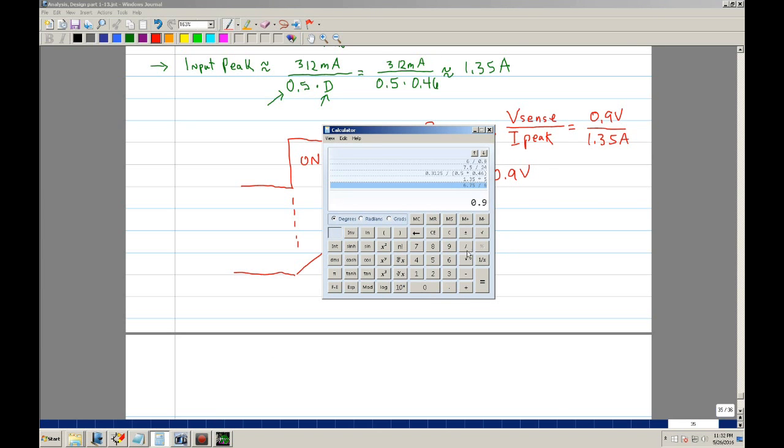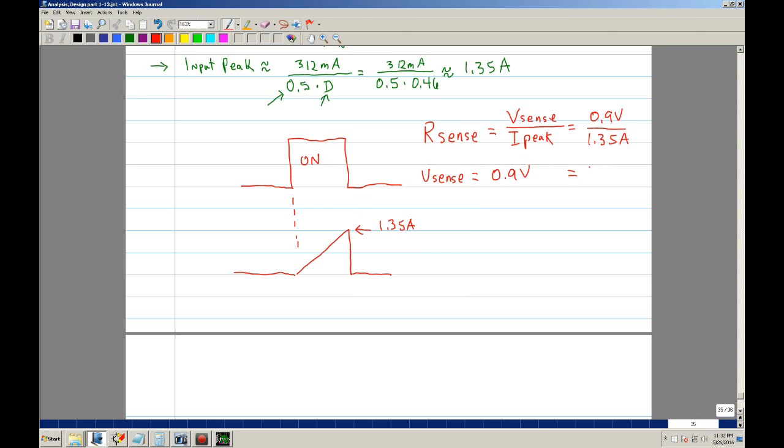Let's see what that is. 0.9 divided by 1.35. So we need a 0.66 ohm resistor. Okay, so let's do that.